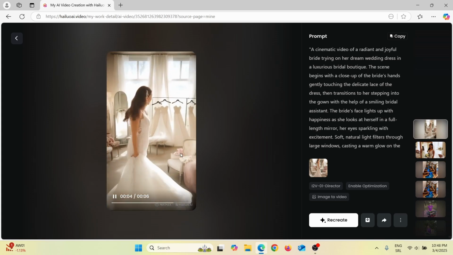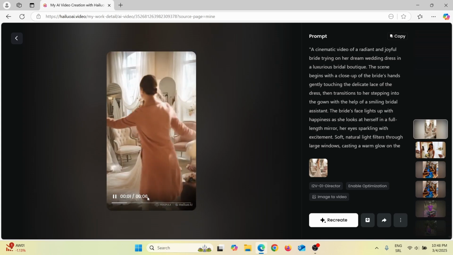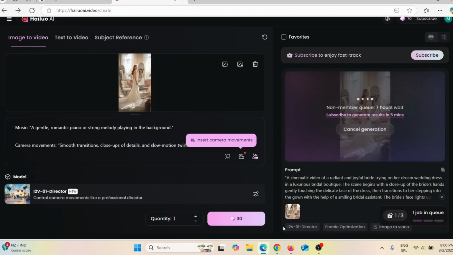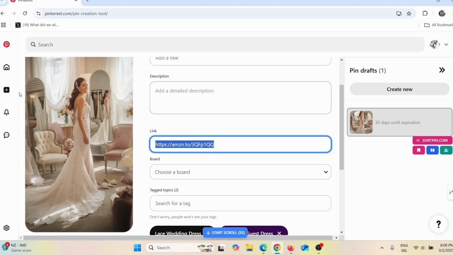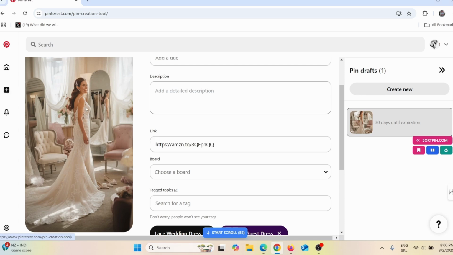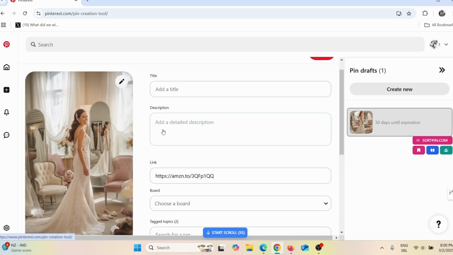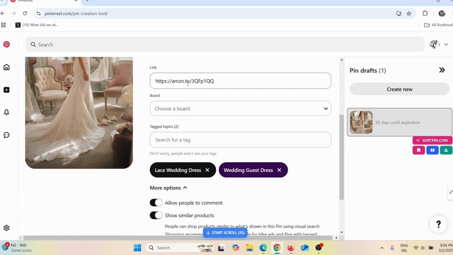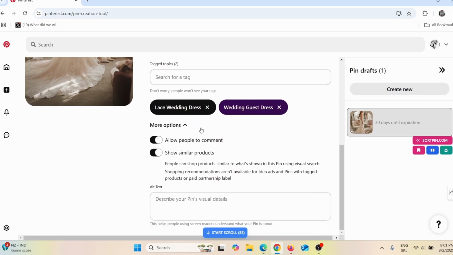Now if you are a premium member, then you can make even longer videos than 6 seconds. And all you have to do now is just go back here on Pinterest and you need to click here again on create and you need to upload that video on Pinterest and again optimize that Pinterest pin. Add a title, add a description, add your Amazon affiliate link, choose the right board, also optimize your board and also add right tags and also add alt text. In that way, you will increase your chances of ranking high on Pinterest search results. Like I said, Pinterest is pushing videos. Your video will get much more impressions than your images.